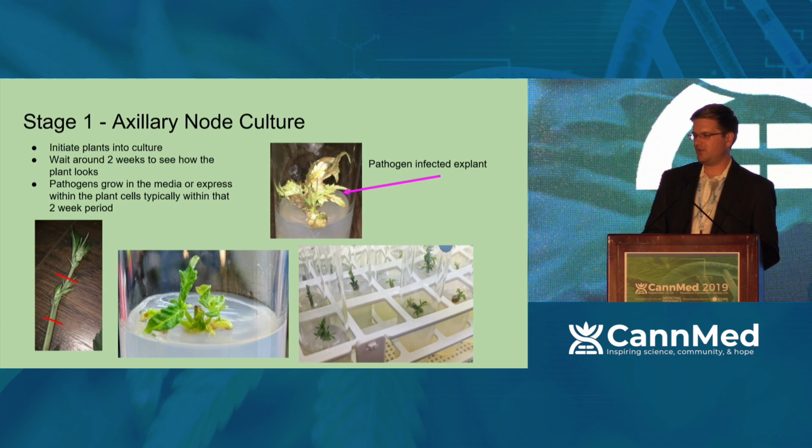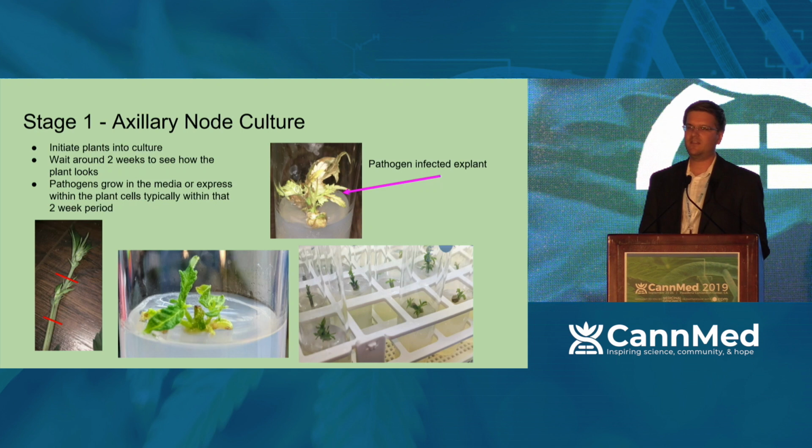At this point in time, you can see the plant that was infected by a pathogen in there, and those pathogens can create huge issues. I've heard quite a few presenters here talk about endophytes, and that's exactly what the majority of them are. You have endophytes, or bacteria, living inside your cell wall that pop out into your media about 2 weeks after you've cultured. That's a huge problem. You don't know they're there, and I've heard too many growers tell me, well, my plants are completely clean and I know exactly what's in them. You go to culture their crop and you'd be amazed what you see out of there.